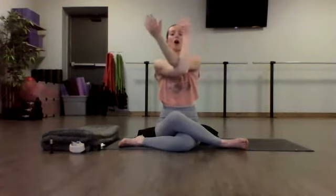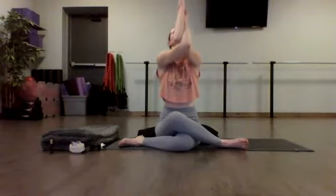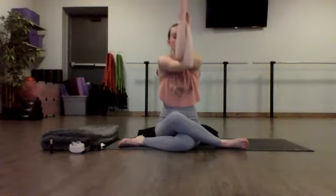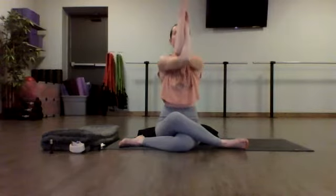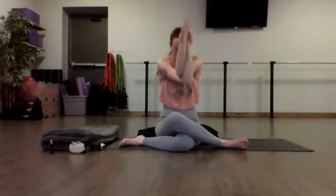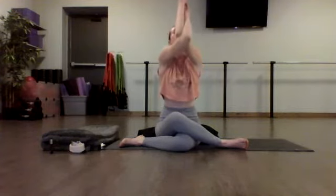Moving into eagle arms, interlace your hands and wrists, opposite of how we just had them on the other side. On your inhale, find length and lift through your chin and chest. Exhale, crouch your elbows in. Inhale, lift and lengthen. Exhale, arch your spine, curl it in. Inhale, lift and lengthen.